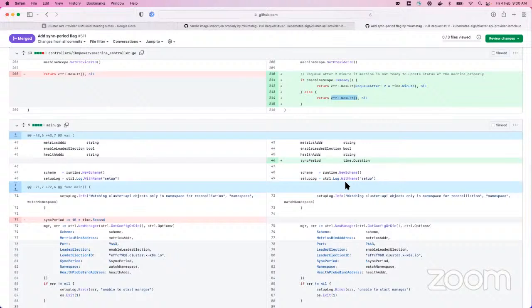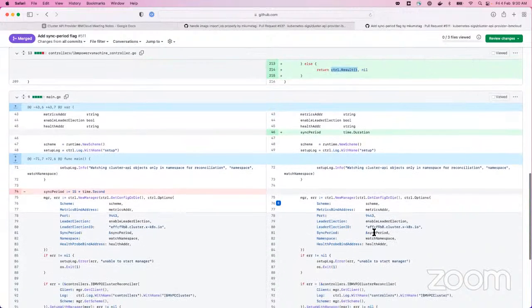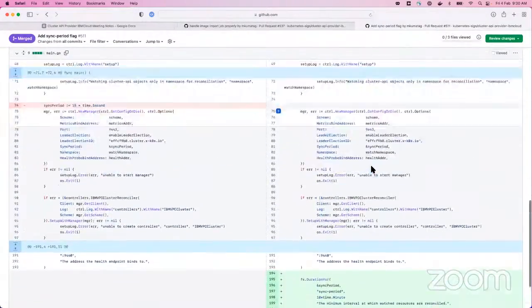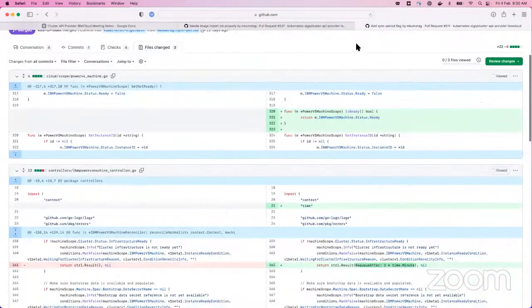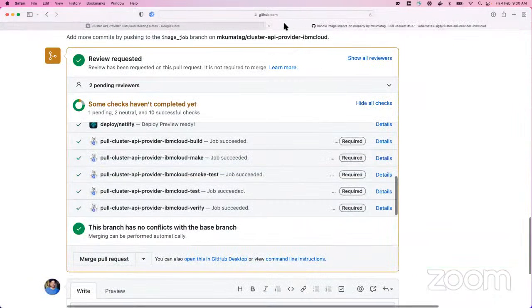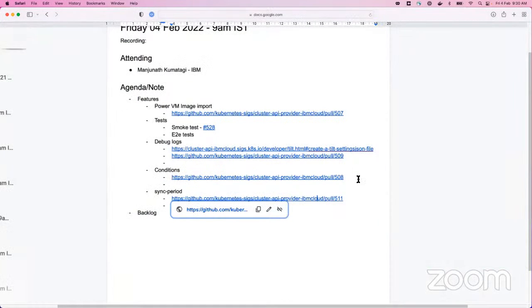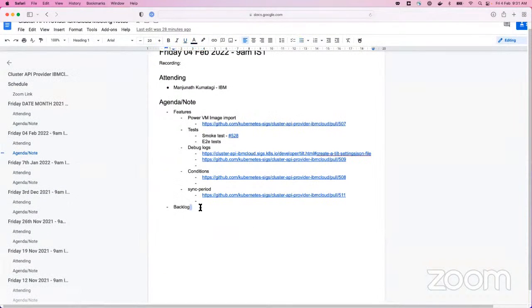So any questions here? Or do you think any part of the code might not work, or you might end up changing that part also? Any comments? All right. If no, we'll jump to backlog. So anything else anyone wants to discuss before backlog? We go to backlog. Nothing from me, Manju.